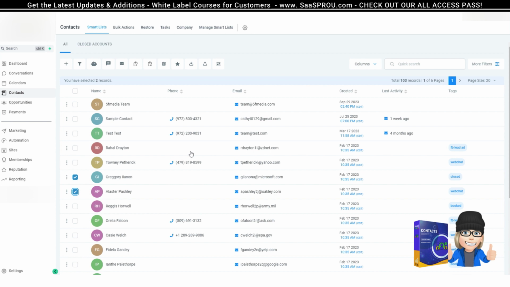Another common issue that I see often is if you're doing Facebook ads. Sometimes people don't update their Facebook information when they fill out a Facebook lead ad. So we'll get a different name or an old email or maybe even an old phone number, but then maybe they also came in through your website form and they used a different email than they did on their Facebook, but this one is the correct email. So all you're going to do is you're going to select both of the records that you want to merge. So you'll just check each box.